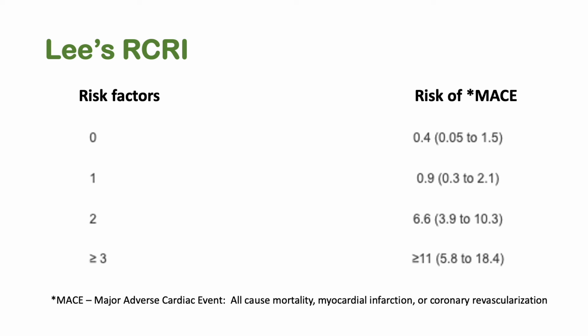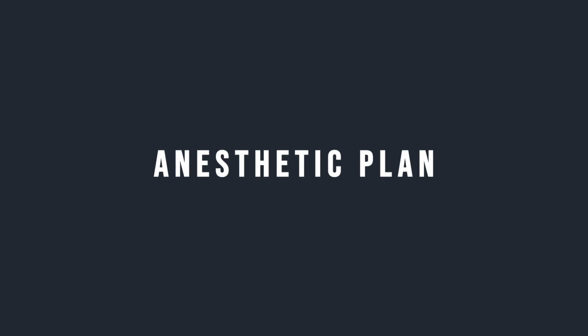Other risk predictors include the American College of Surgeons NSQIP, or the National Surgical Quality Improvement Program. This is available on this website. After getting all the pertinent information with regards to a patient's case, and after you have risk stratified the patient, the anesthesiologist will then make an anesthetic plan based on all the information gathered. This will all depend on the surgical procedure, the patient's medical condition, and the patient preference.